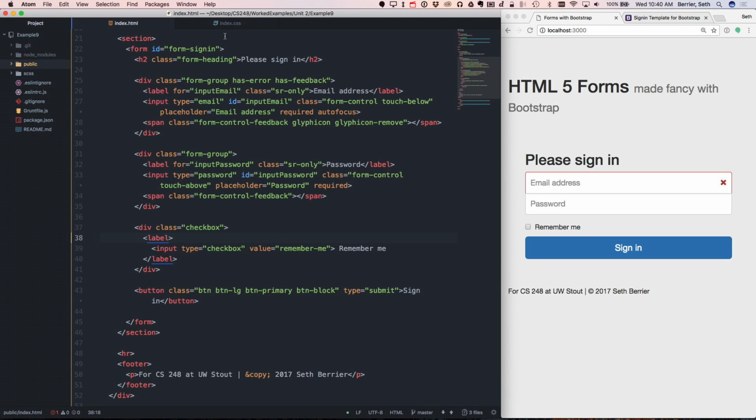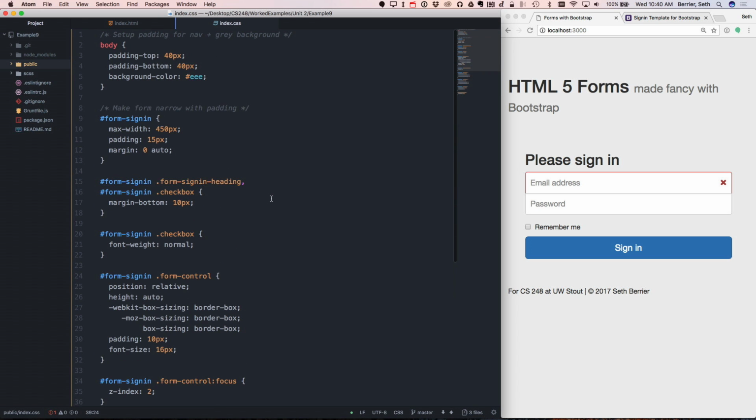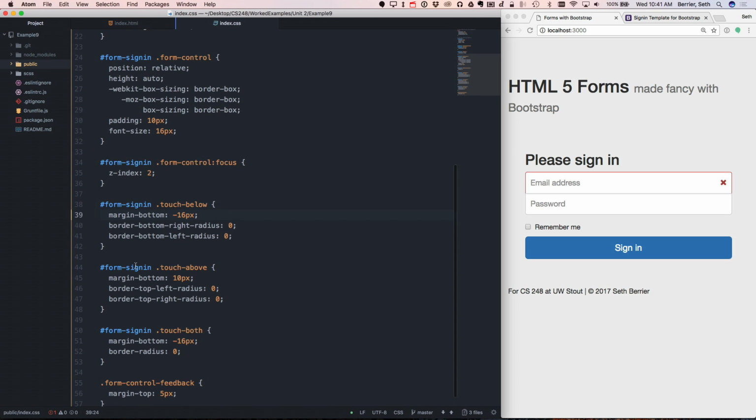After going through and working with that form sign-in CSS and making it our own, I still felt kind of dissatisfied by the end results. It irritated some things with the programmer in me. The primary thing being that we're repeating a lot of things over and over again. So form sign-in, we want everything to be a child of that, and so we repeat it at the beginning of this stuff over and over again.